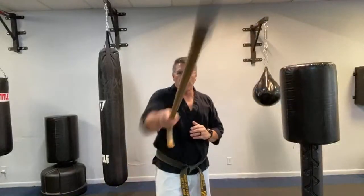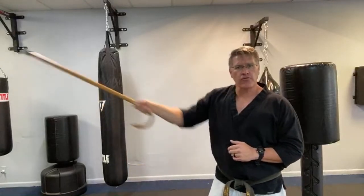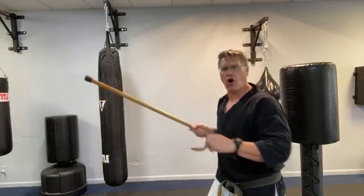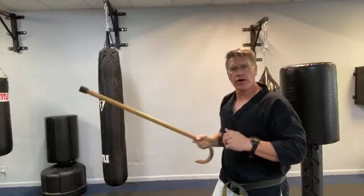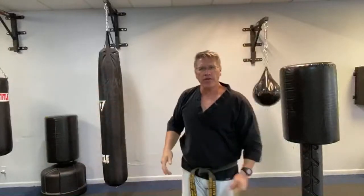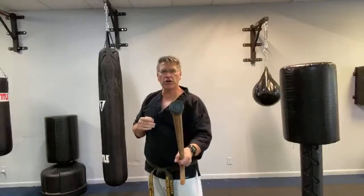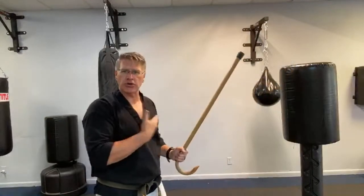And by thrusting in the air, starting slow and then gradually increasing until at the end, you're thrusting as hard and as fast as you can. And you want to do this over and over for 30 seconds. Throw it in the other hand and do the same thing. Just get used to this motion. When you practice like this, and I'm just changing so you can see from the side.